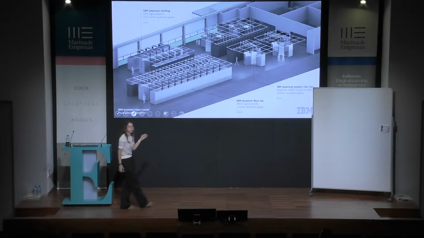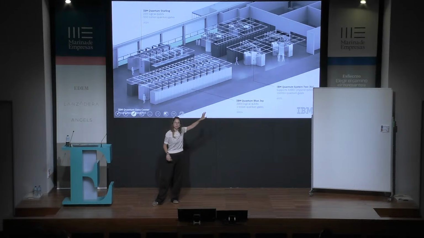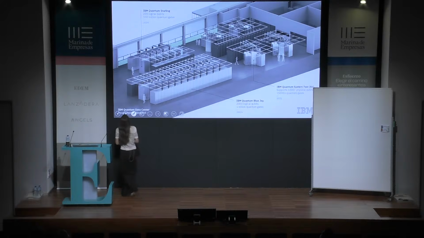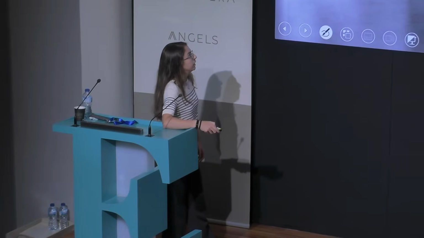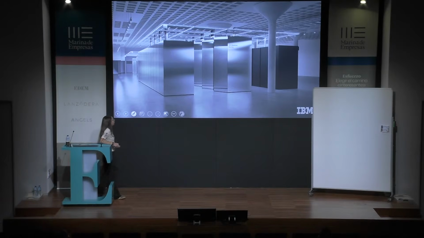in just a few years. So this space is already there. It already has some of this IBM quantum system too. This is the one that I mentioned before. We also have one in San Sebastian, this one in the corner. And IBM Quantum Starling will look like this one here. And both the quantum processor part is getting ready, but also the space where it will be put. This is another image of how it would look like.